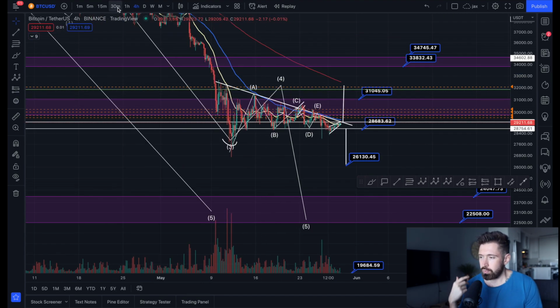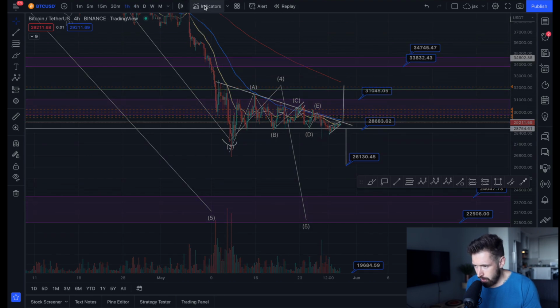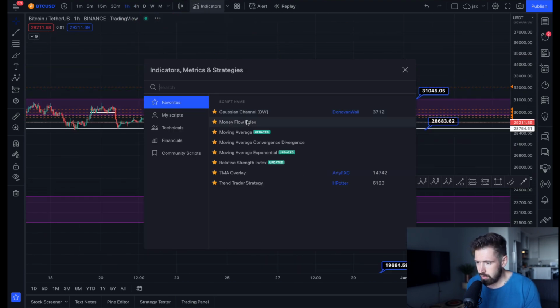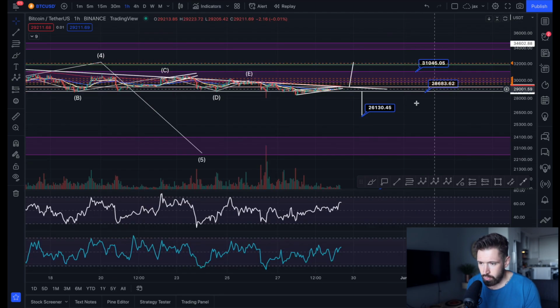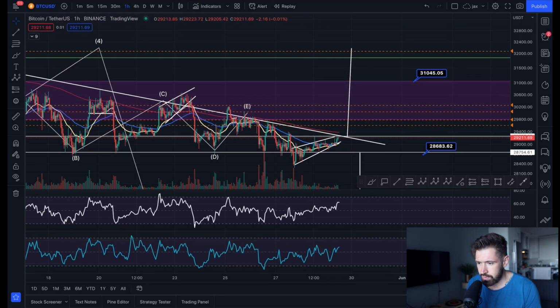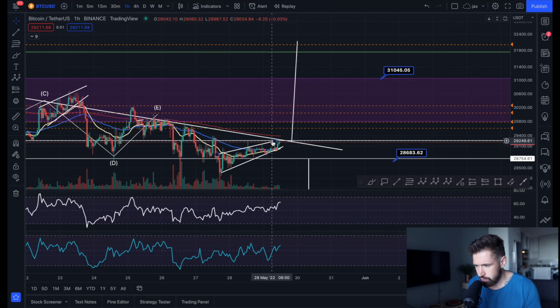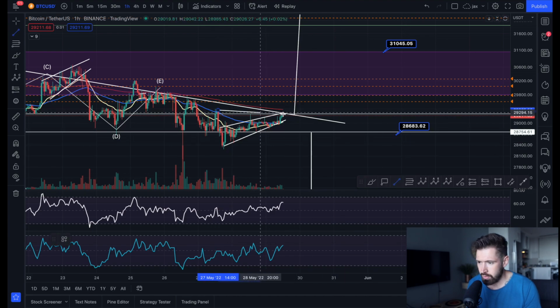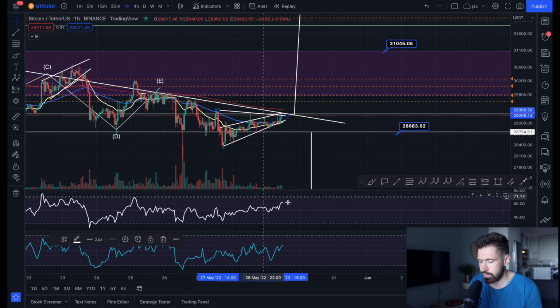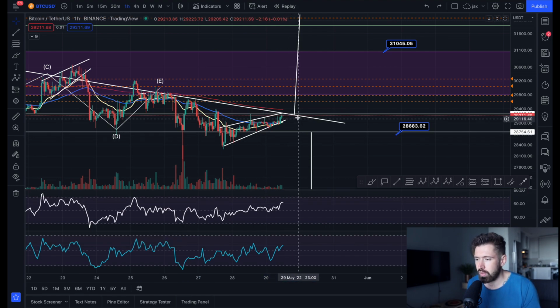So if we quickly zoom into the 1-hour time frame, I'm just going to pop open my indicators here as well. We'll take the RSI and the money flow. We can see here on the 1-hour time frame, I did notice a bit of a rising wedge pattern. I'm just going to pull this out here, as well as a hidden bearish divergence. As you can see here, we created a lower high on the chart while creating a higher high on the RSI. It would be invalidated if Bitcoin does come up and break this high, but as of right now, it is valid.